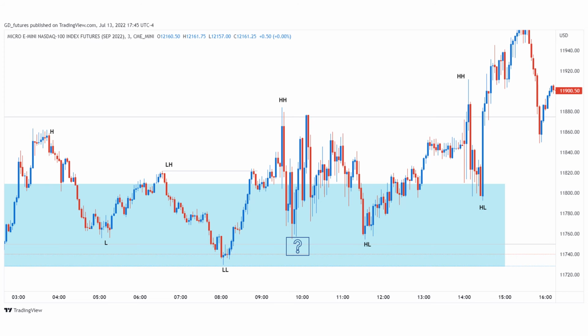When we talk about retail and smart money, you're going to start to see why smart money does that. But this is an example of manipulation. So manipulation meaning having everyone think price is going to go a certain way and then doing the exact opposite just to get everyone on the wrong side of the market. And we'll know why it's important that everyone's on the wrong side of the market later on.